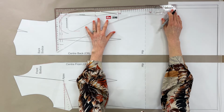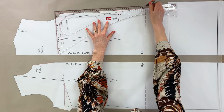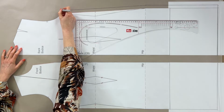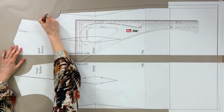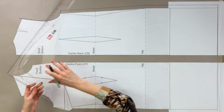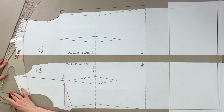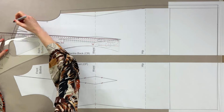And obviously at the hip it goes straight, and then to the side seam it just extends all the way up in a nice straight line. Drawing the curve of the armscye as it is. Again, if you're adding sleeves to your pattern, don't forget to do that at this point. And add your seam allowance accordingly. Draft in your shoulder seam allowance and draw in your shoulder dart.